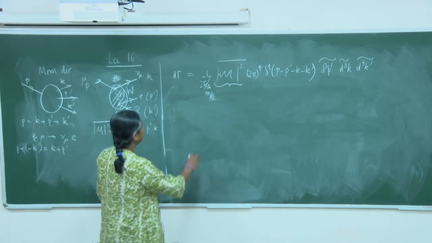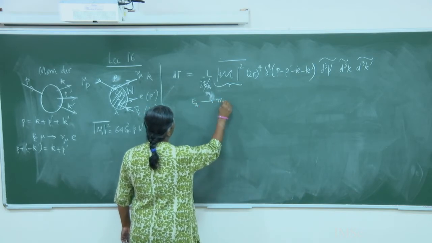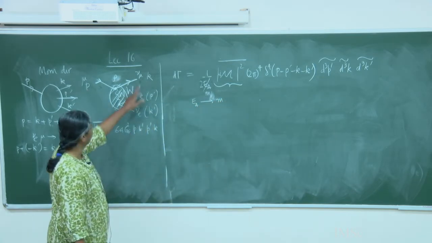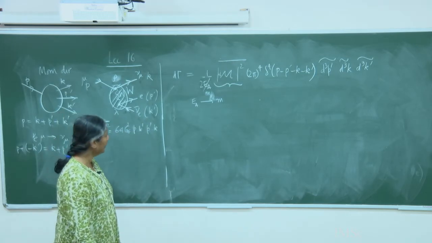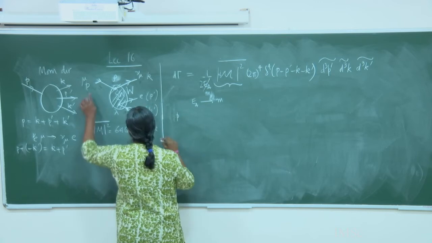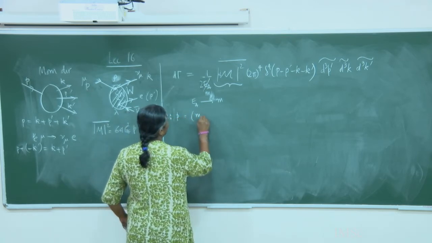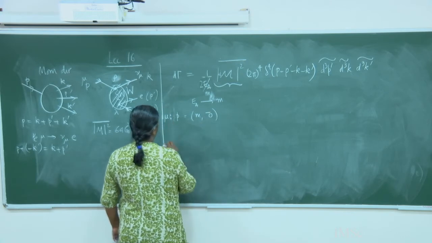So I have E goes to m. When it is at rest, E is simply nothing but m, which is the mass of the muon. Every other mass I have set to 0. Okay. Next, since I have therefore P, which is the muon, so let me call it muon, P is equal to m 0 0 0.